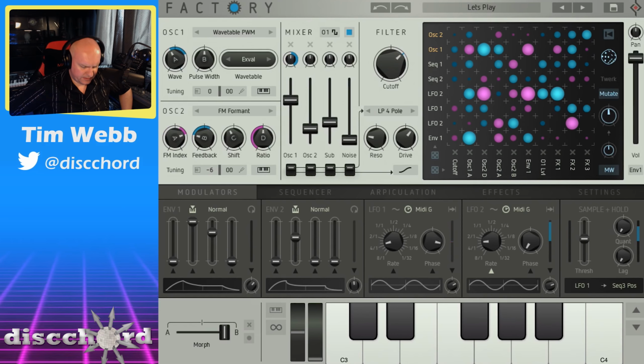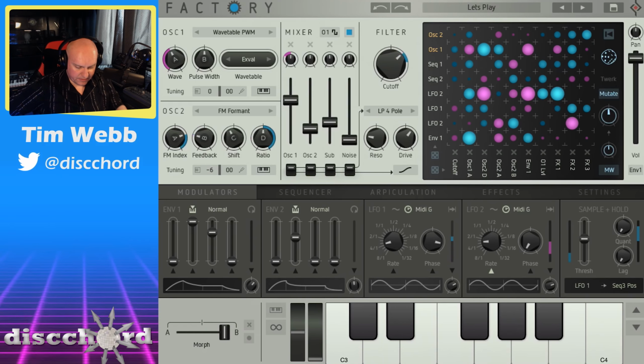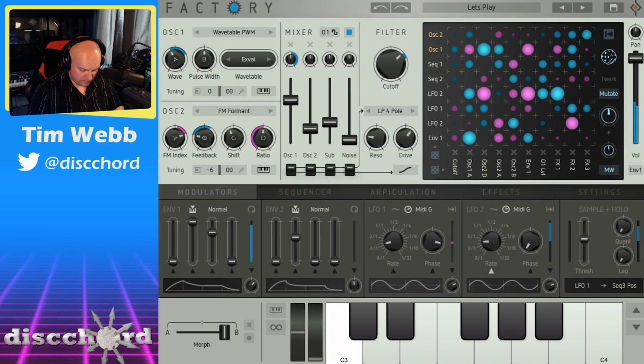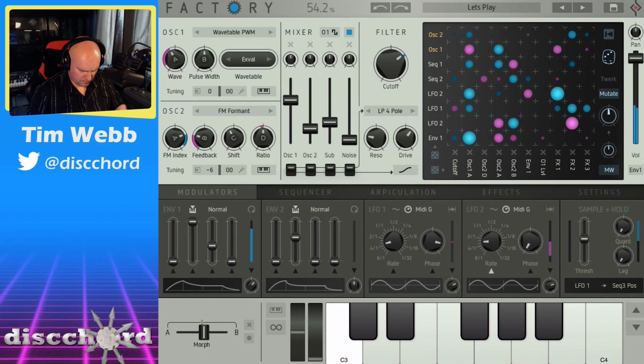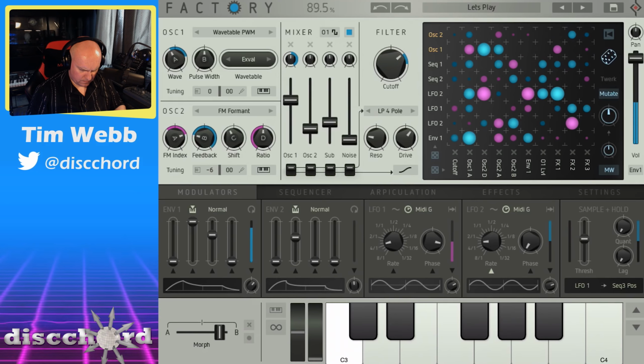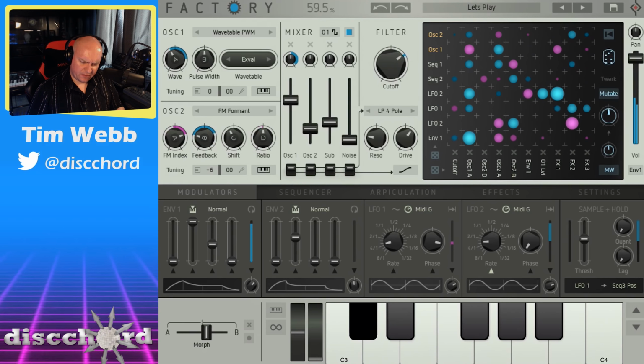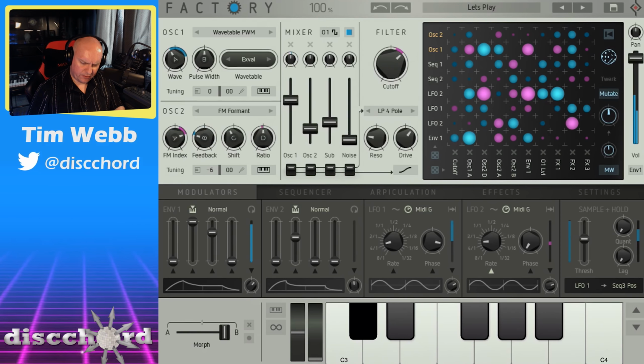Well, that's very odd, because I definitely did not save this preset with all of these different modulations here. Maybe it was just the graphic that was screwing up and it was actually behaving correctly.